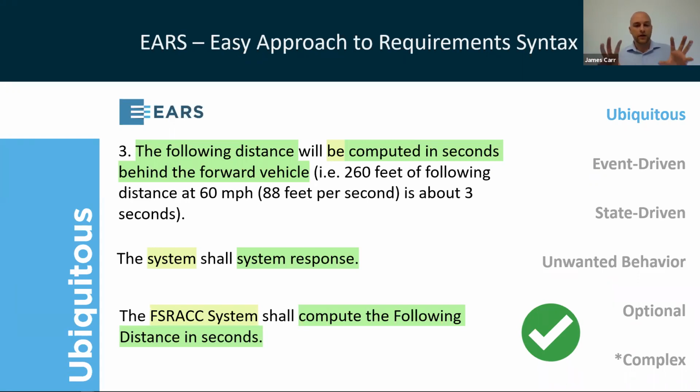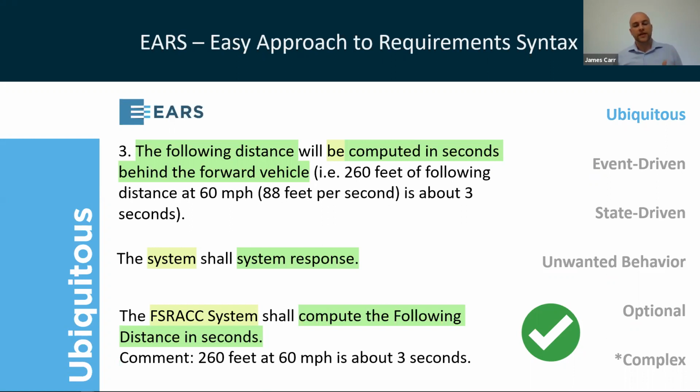So it's taken that longer thought and conveyed it in that kind of organized, structured system that we laid out. And if you did think it was helpful to add that comment about the example, you could add that below as a comment, but make it clear that it's separate from the requirement itself, because when you get into later stages where you're converting that into a testability matrix and you're actually going through to making sure that the system is doing what you intended it to do, having that broken out separately is really helpful at that point so that the person who's doing those tests can quickly check it out.